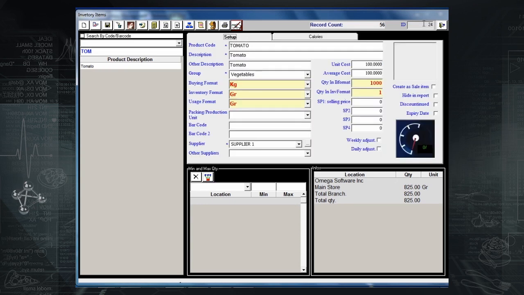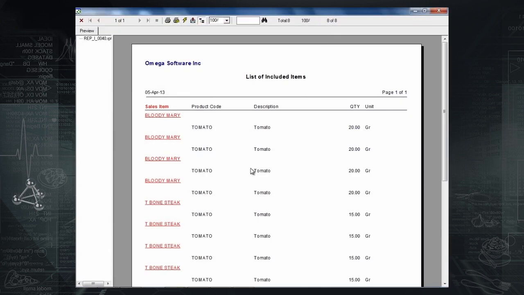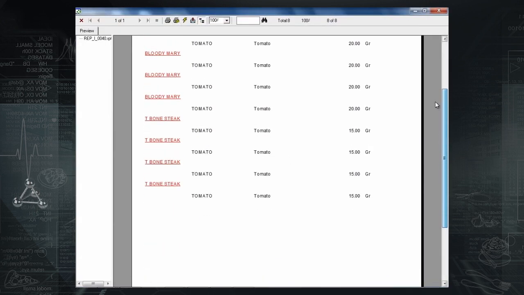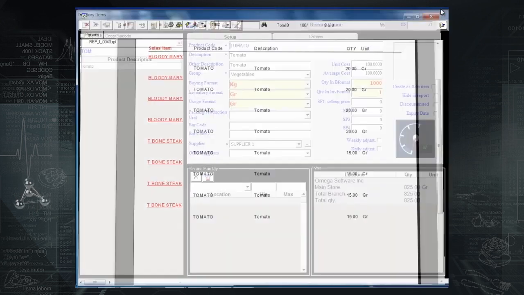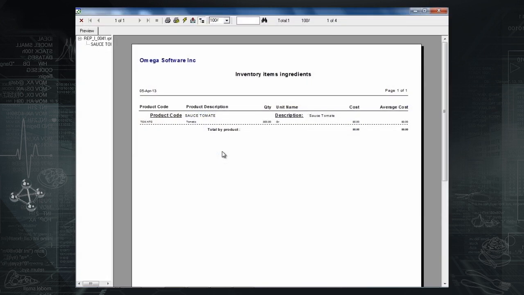As you can notice, here at the top right corner of the page, if you click on the item's ID, the system will ask whether you would like to know this item is part of which ingredients. In case it is part of sales items ingredients, insert 1. The system will consequently show the list of recipes that contain this item. In case you would like to know this item is part of which productions, insert 2. Notice here in which productions this item is part.